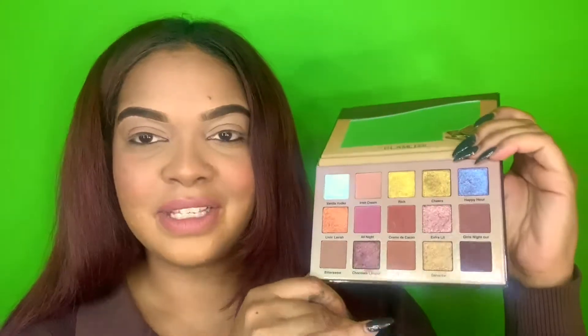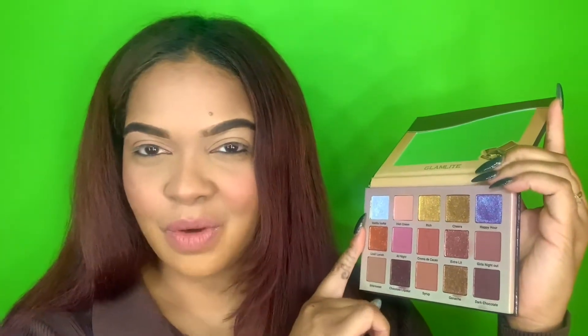This is what the palette looks like out of the case — super cute, it says 'dark chocolate premium tasty.' Now the shade Vanilla Vodka swatched in a surprising way. I was expecting a white shimmer but it came out gold, which is interesting. It looks white in the pan but swatches gold. I think this is going to be our inner corner highlight shade for both eyes.